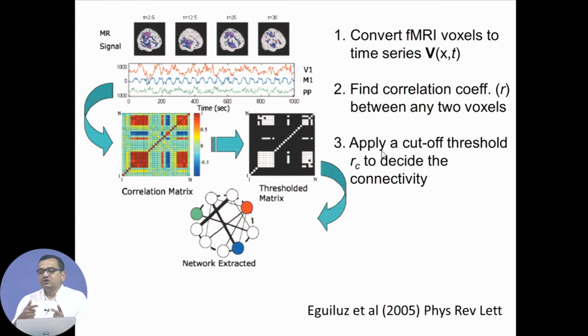So, what you can do, then you calculate the correlations between the voxel intensities, and that is the connectivity matrix or correlation matrix, which tells you, between voxels i and j, what is the degree of correlation. Simple. And then you apply a threshold, simple binary. So, you get a matrix of 1 and 0, based on a certain cutoff. Above a certain correlation, all connections would be set to 1, below that correlation all connections set to 0. So, you get a kind of a network there.